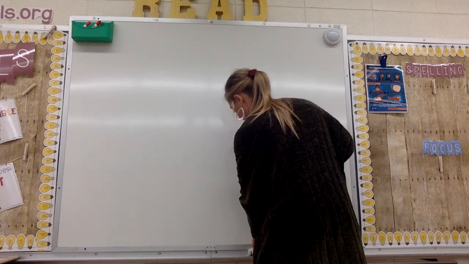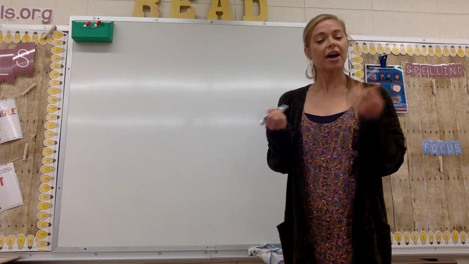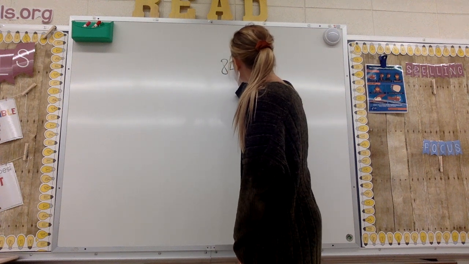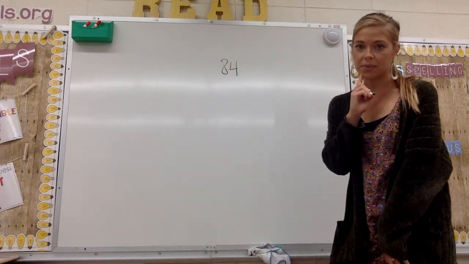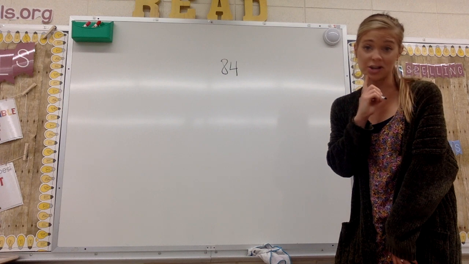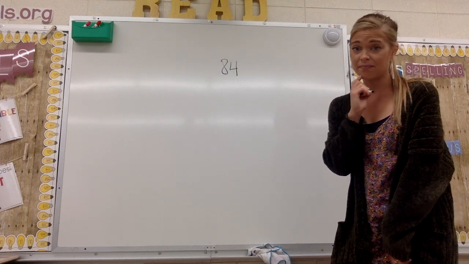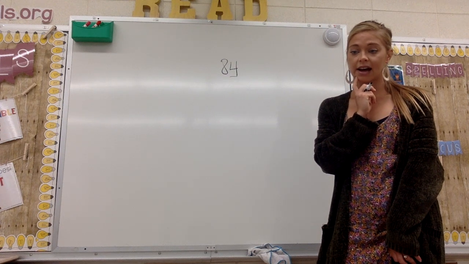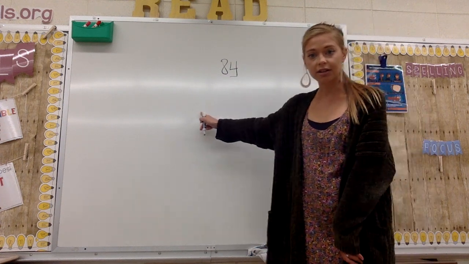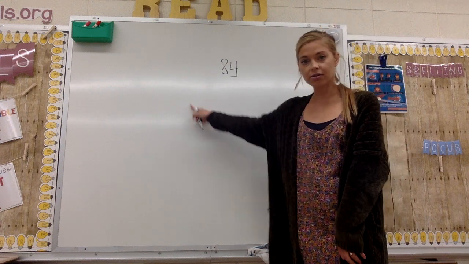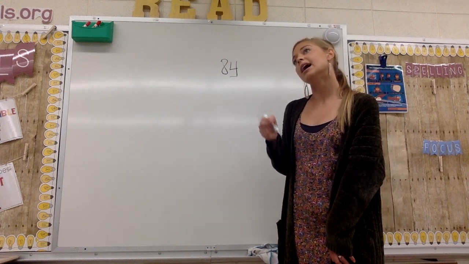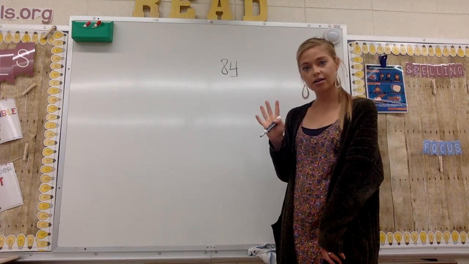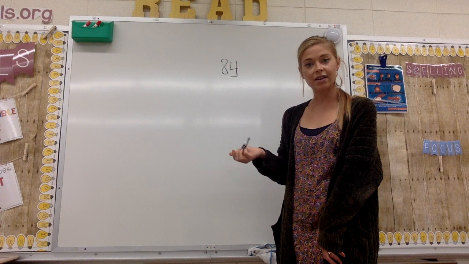Whenever a number ends in 4 in the ones place, that means that it is an even number. So for example, 84, we don't want to draw out 84 dots and group them up into 2s, do we? I sure don't. That would take a long time. But we have a 4 in the ones place, okay? And we just did the little activity here. We had 4 dots, and we circled them up in groups of 2. So as long as the ones place number is a 4, then it is an even number.